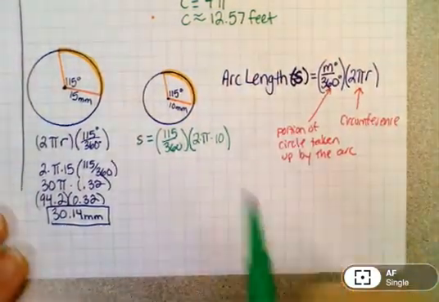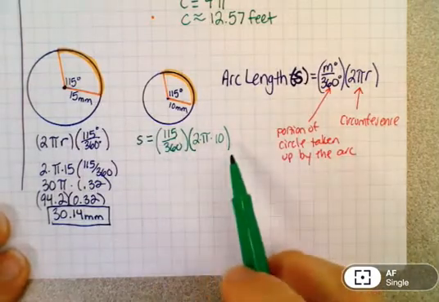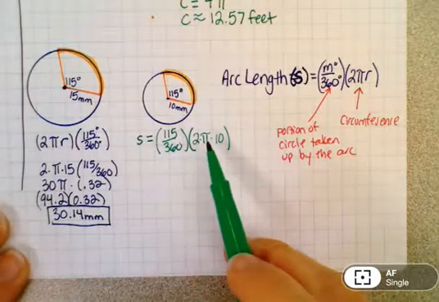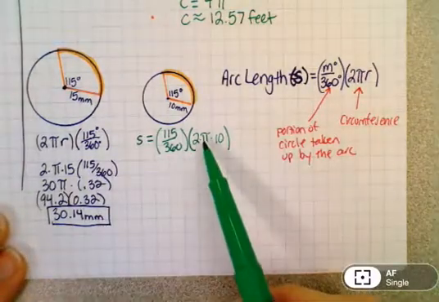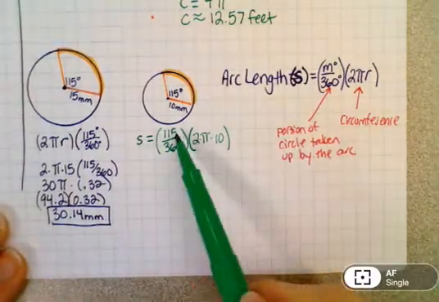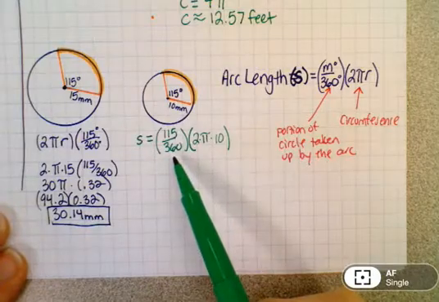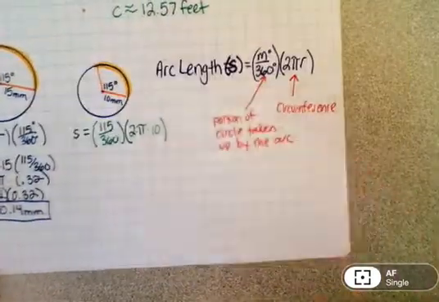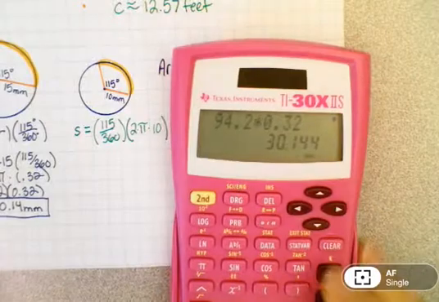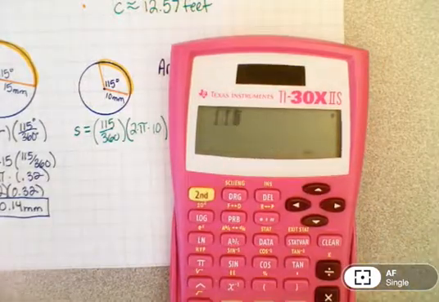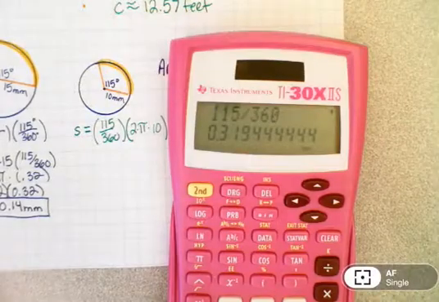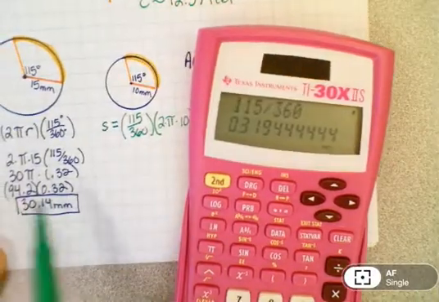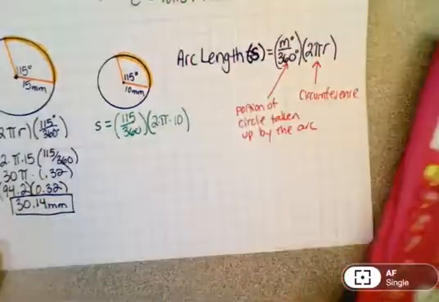I know this looks super scary and complicated because there's a lot going on. We have a giant fraction, we have the pi symbol, but I hope you can see that this is just the circumference, which we've already practiced, and this is just the ratio of the arc to the whole circle. So the first thing I would do is convert that into a decimal. It's a little less intimidating that way. So I've got 115 divided by 360. And obviously I'm going to get the same answer as I did over here, right? So it's 0.32 is how I'll round it.